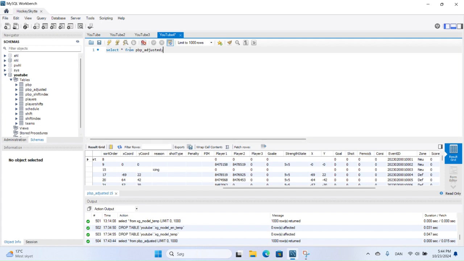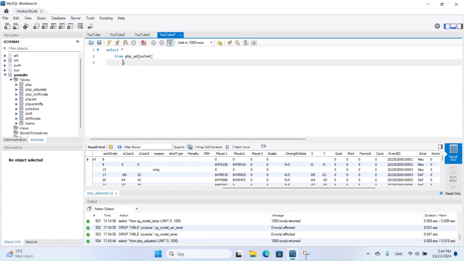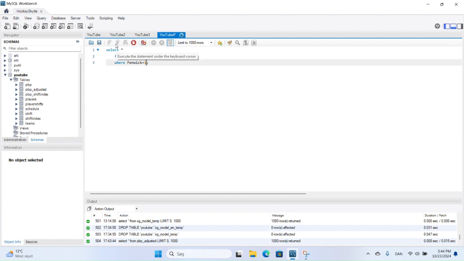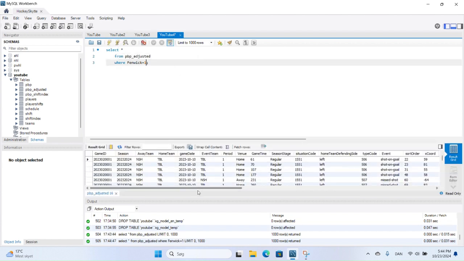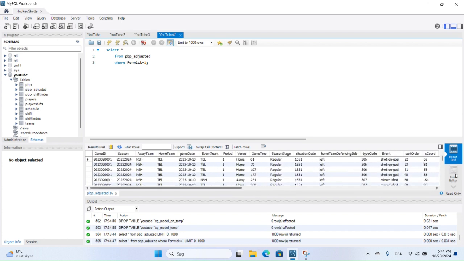So let's just start off by doing that. So we'll just use the where function. So let's say where Fenwick equals 1. So now we are only including unblocked shot attempts.